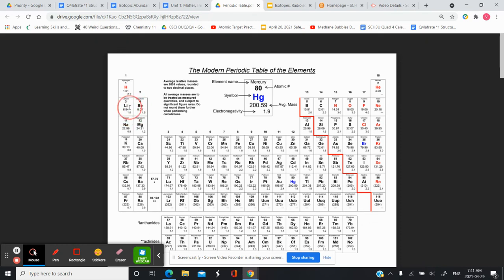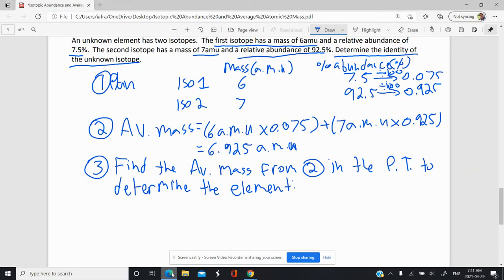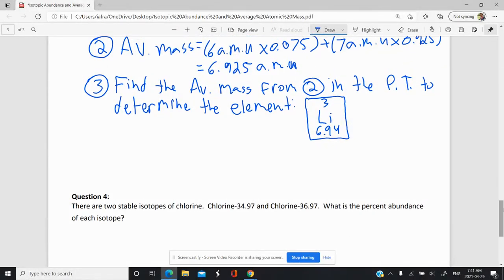Our periodic table is rounded to two decimal places. So that's why it won't be exactly the same as you have in that question, because there's three decimal places there. But that's very close to the mass we calculated. So it looks like the element that we're dealing with is lithium. So let's go ahead and just draw that in here so you can see. When we look at lithium in the periodic table, lithium like this, element number 3, 6.94. That's what seems to match the calculation we calculated in the question over here.